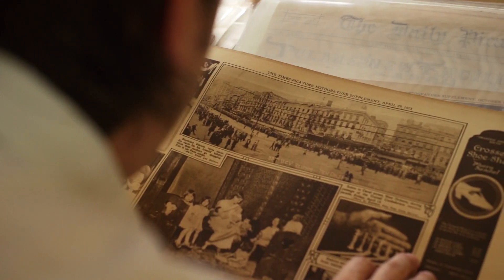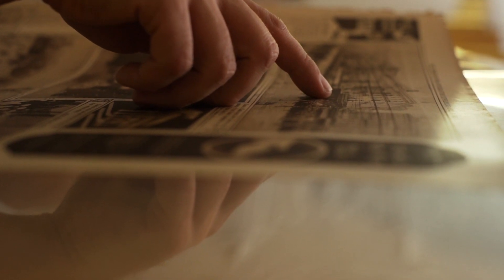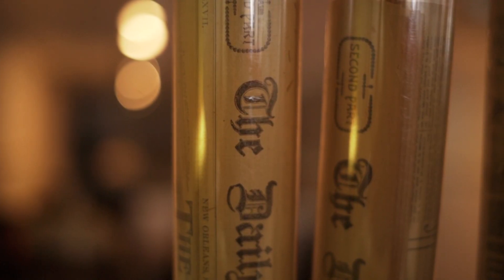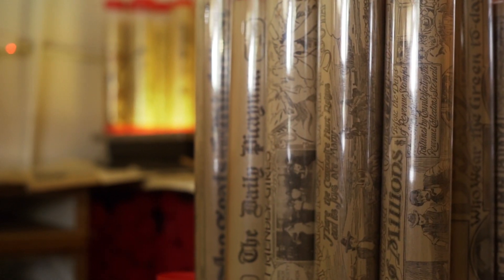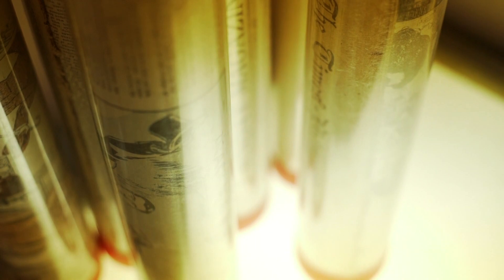I was always looking for equipment on Craigslist and I spotted an ad. I got there and the woman was waiting for me and she opened up the door and boom, there it was. It was a storefront full of these archives in these boxes — there had to be at least 3,000 boxes. At one point in time we had over 30,000 newspaper sections in the tubes. This is the state of the archive.